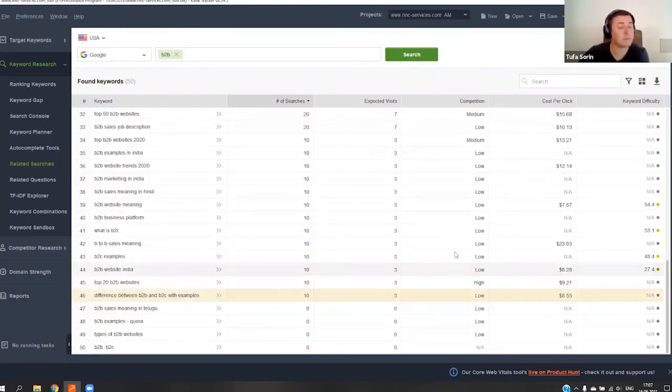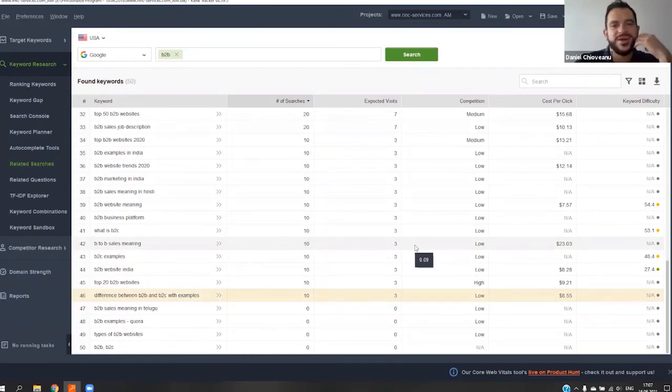And also long tail keywords, sorry, are cheaper, right? It depends on the industry. It depends if the competition is bidding on them or not. But like I said, if your competitor has only a broad match on a specific keyword, you can easily outmatch it with a specific search.